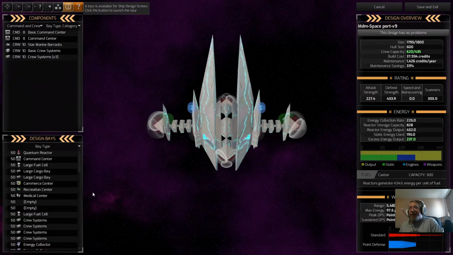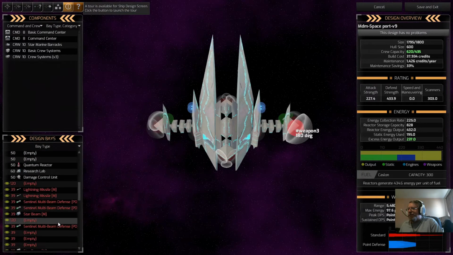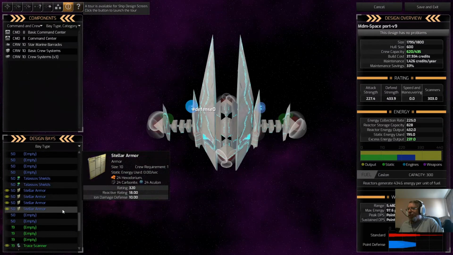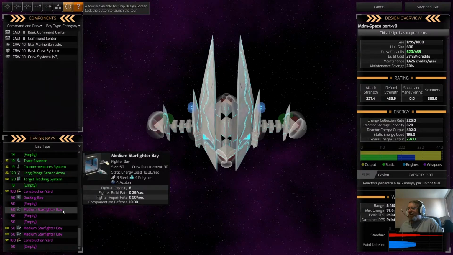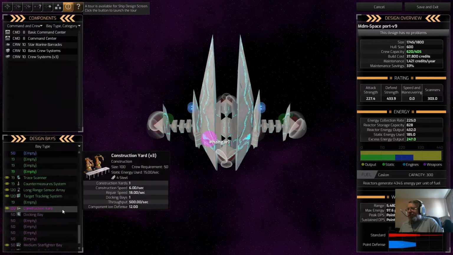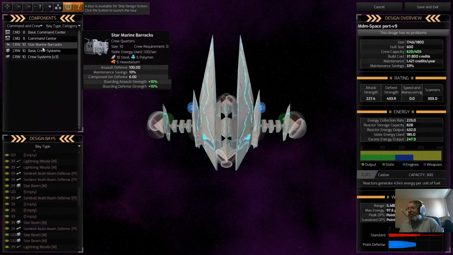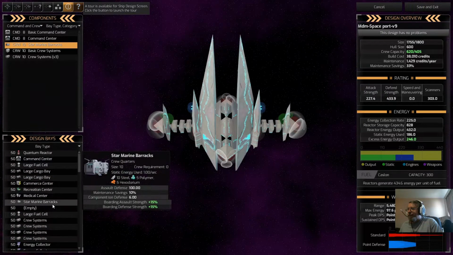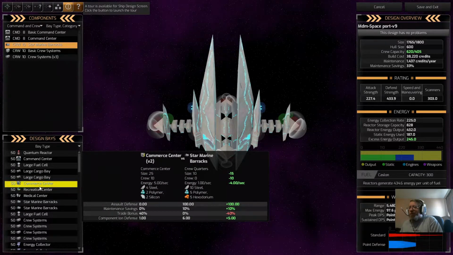Upgrade again. Let's take a look at defenses. Weapons I'm okay with. 244. Alright, we're kind of tight on defenses. Let's drop a medium starfire bay, which frees up 50 space for a couple of Star Marine barracks, just so it's harder to take over our spaceports.